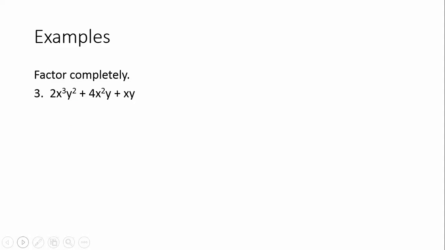Try this one on your own, look for the GCF, and try to factor that out properly. The last term doesn't have a coefficient, so I can't factor out a 2 because the first two terms are divisible by 2, but the last term doesn't have a 2. But I can factor out an x and a y. That's going to leave me with 2x squared y plus 4x plus 1. Remember, you have to have that placeholder whenever you factor out a complete term, so that when we distribute back through, you are taking xy times 1 to give you that xy, that last term.